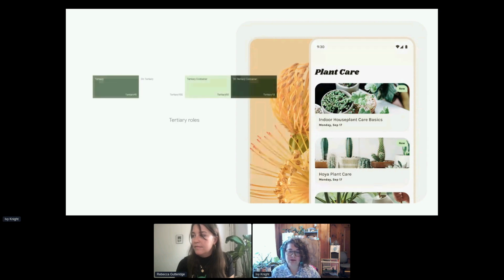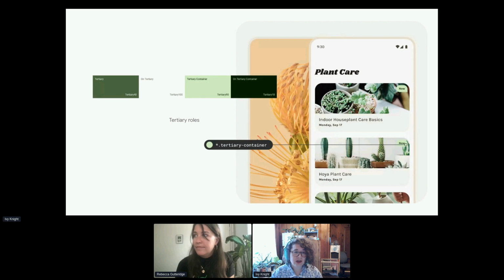That's assigned to these color roles in the color scheme. And these color roles act as design tokens. So here, tertiary container is the tertiary container design token. And that is assigned to the label. And that's how this dynamic color actually works. So we have a color always changing. The design token is always the same, and we're not hard coding that value underneath.